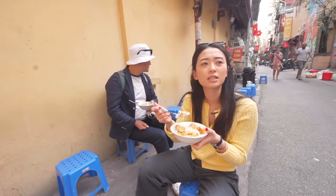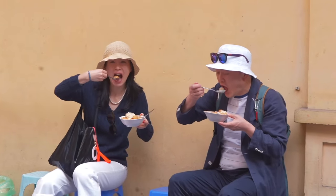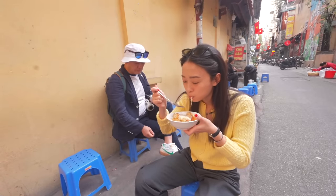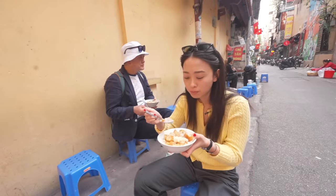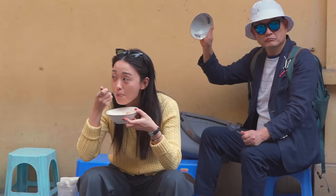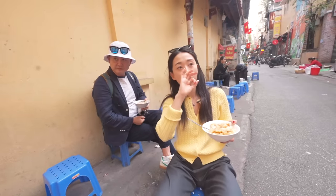And chicken floss tastes like chicken skin, just really concentrated and salty. So you don't really need any salt for this. The floss on top is your flavoring agent. And the youtiao on top helps absorb all that. And it's another textural element to an otherwise very slimy and homogenous congee. Delicious. So good.